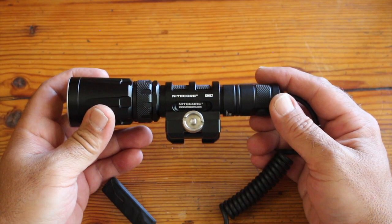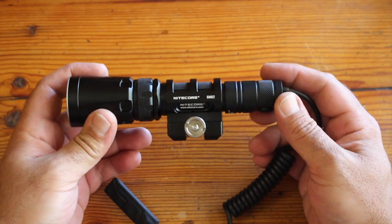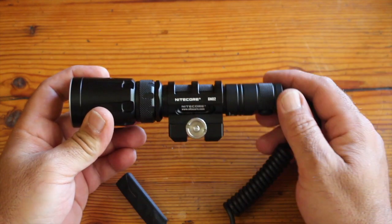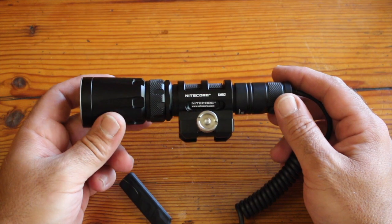So we're going to take a look at some of the demos now, and then we'll mount this onto the shotgun and see what it does in the range, how the dual spring system holds up, and see how those filters shoot in a dark range.